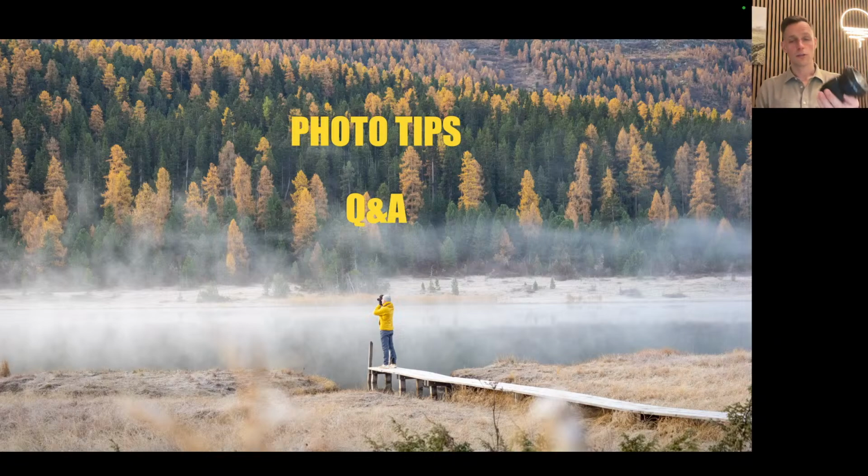Even on the trip to Lyngen, I brought the 12 to 200 millimeter, which is, of course, as you can see, a bit bigger. But it wasn't a problem to use that with the grip here as well, and even that was actually with gloves. So it's actually better than I thought. And I would also say it's a bit about getting used to it, of course, because coming from the OM5, which is the model I started out with, then going to the bigger one, which is the OM1, and then going to the new one, you have to get used to it. But I actually think it's really nice. So I'm quite happy with it.